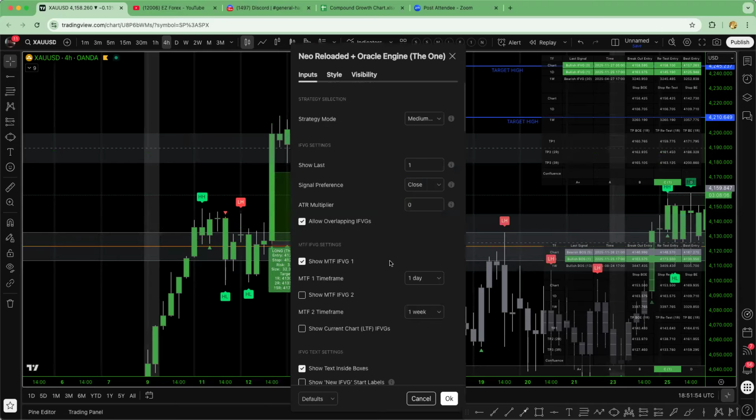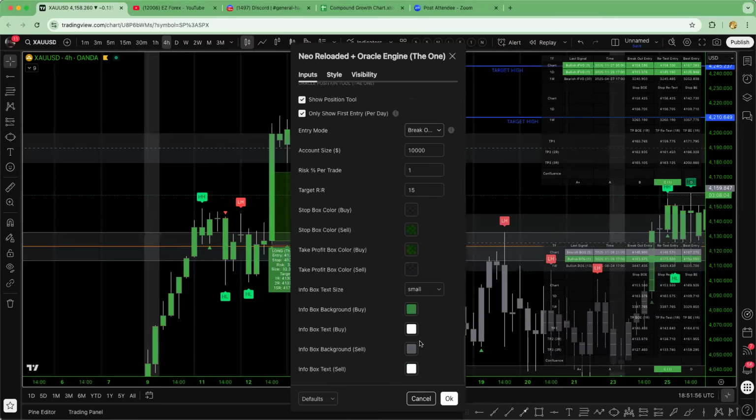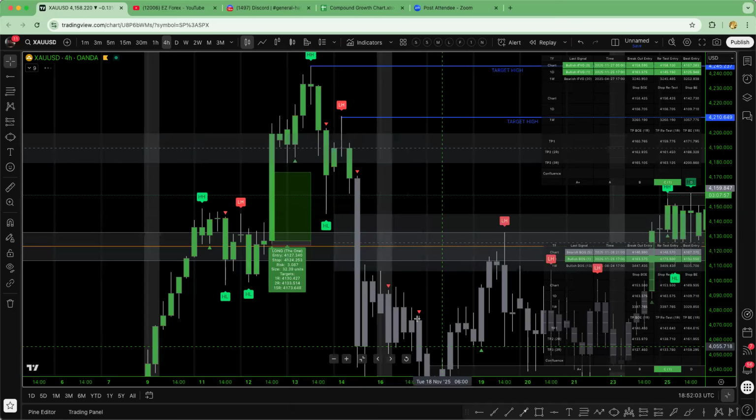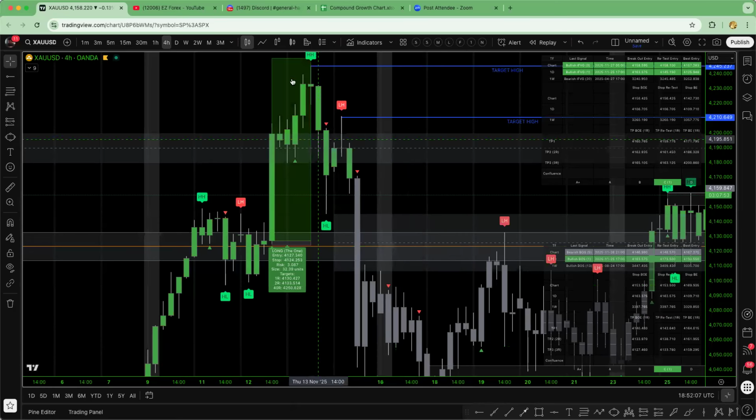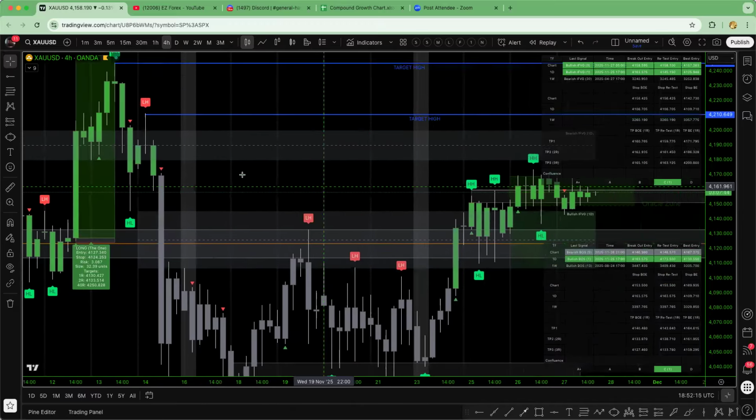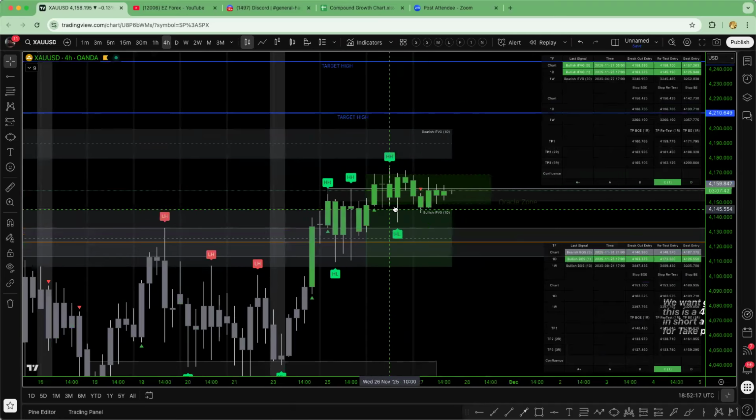It was more than a 1 to 15 R trade. This was, let's go to 40. That's what I mean. Sometimes you can get some crazy trades, people. Yeah, this was like a 1 to 35 R, 1 to, what was that? 40, yeah, it's like a 1 to 35, 36 R trade with your stop loss that small. Boom, boom, boom.